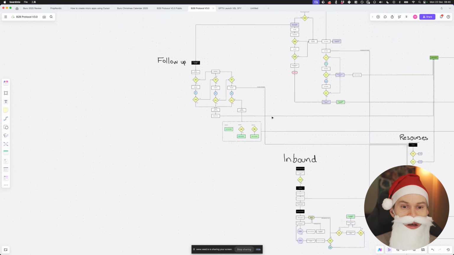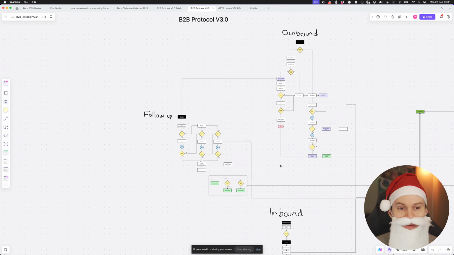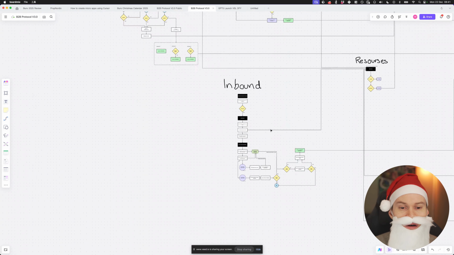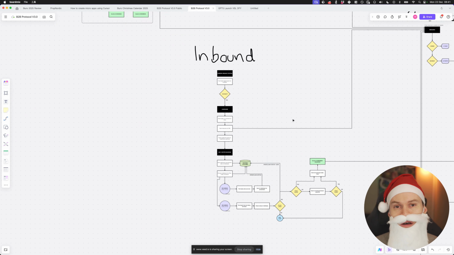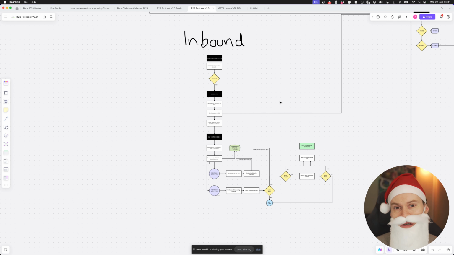So that's the outbound and the inbound. So you reach out on LinkedIn and then you follow up. Fairly straightforward, right? Like, you find your audience, you reach out to them, you have a way to structure the flow and follow up. Now for the inbound. So as I mentioned, every piece of outbound and every piece of content that we do leads back to a resource. So inbound is really more the explicit pitch or explicit lead generation for that said resource.